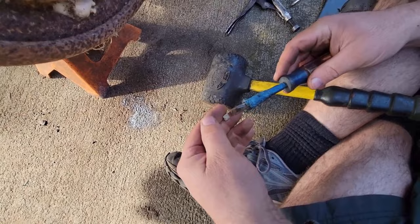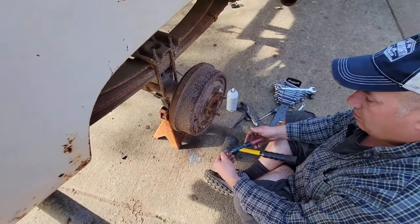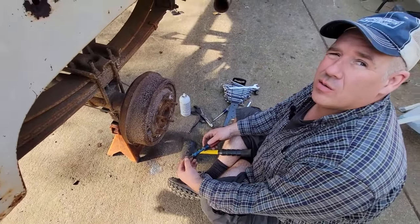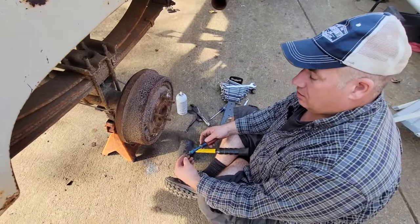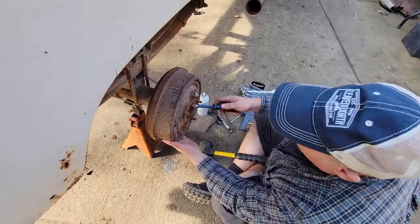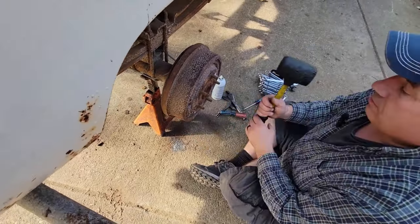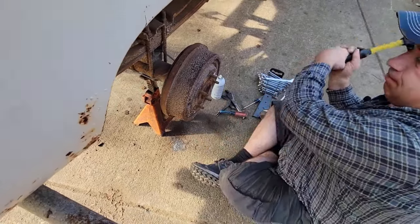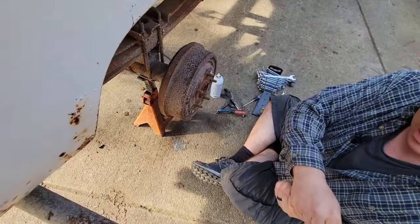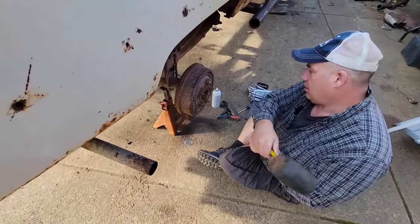I was using my screwdriver, Craftsman. This thing's probably about 15 years old. They're not pry bars, you know. I think it knew, too. Yeah, it quit on me. It's a quitter. I put it in there and broke it like that. So, watch your knee. I don't want to make it look like a spider.